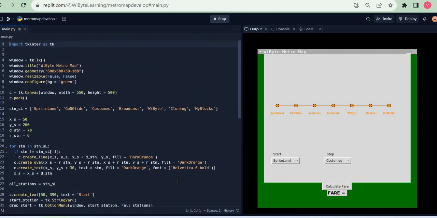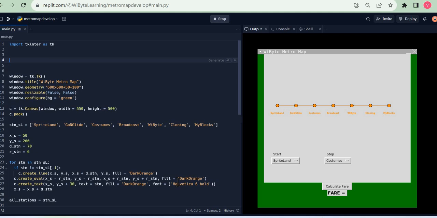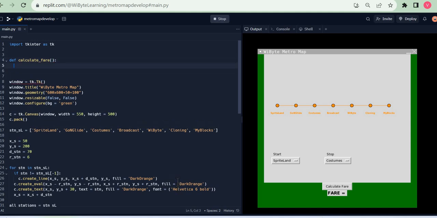Well, I have to define a function just like a regular Python function. So I go and say def calculate fare. Now this function does not take any arguments. I define this function, and right now if I just leave it here, notice it's giving me an error on this line because at the end of the function definition, it's expecting an indented statement, but right now it's not finding that. So one option is that I define the entire function here or put some dummy lines, but the other option is that I can just put a pass statement.